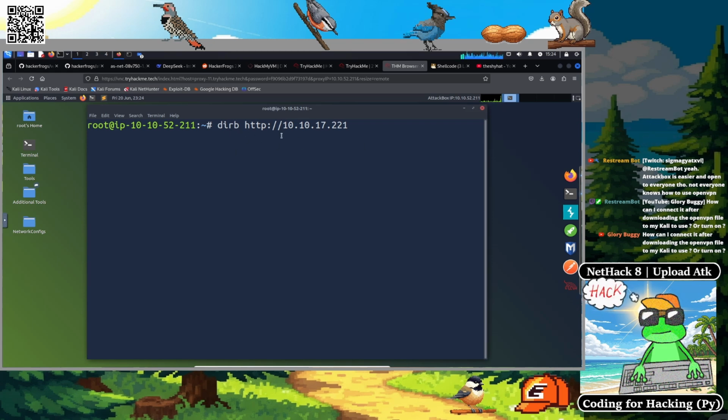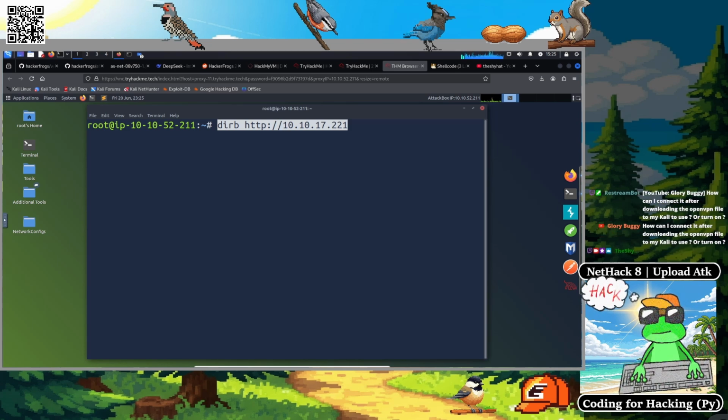You just need to put the http:// in front of your IP address here with dirb in front of that. So the command looks like this. Of course, you're going to need to sub in your own IP address and not use the one that I'm using. So here you go.